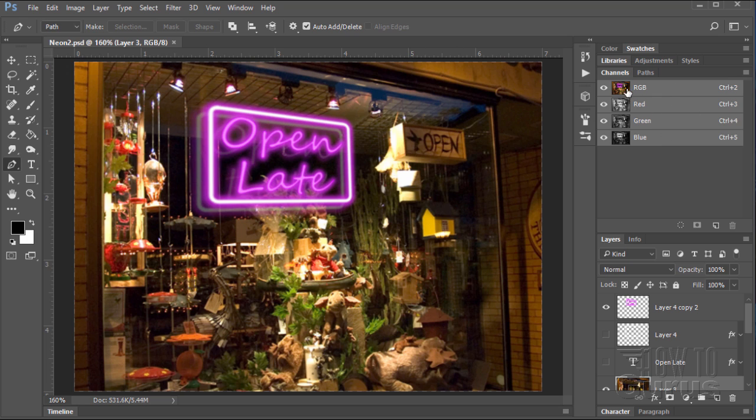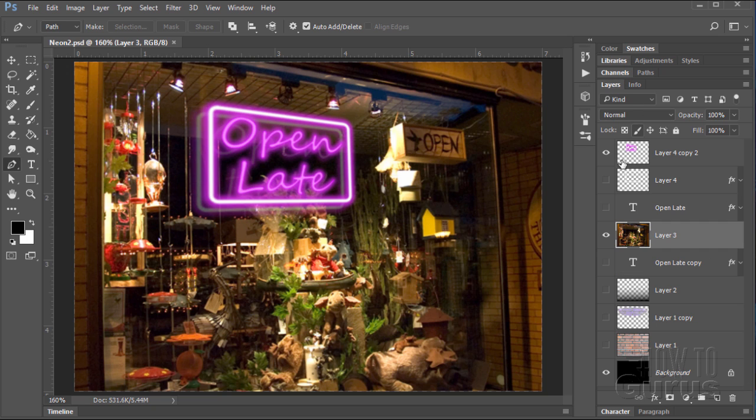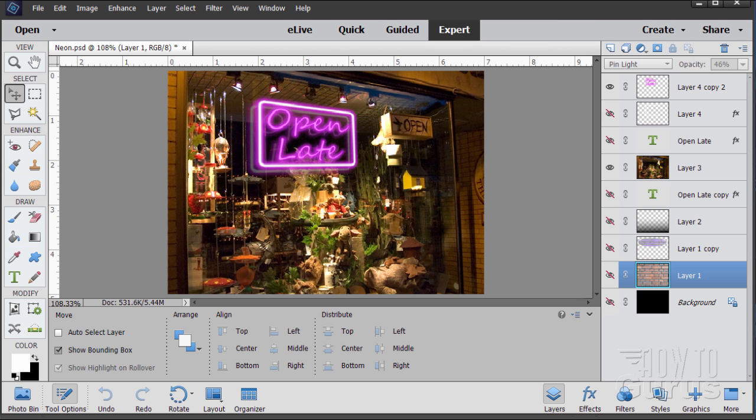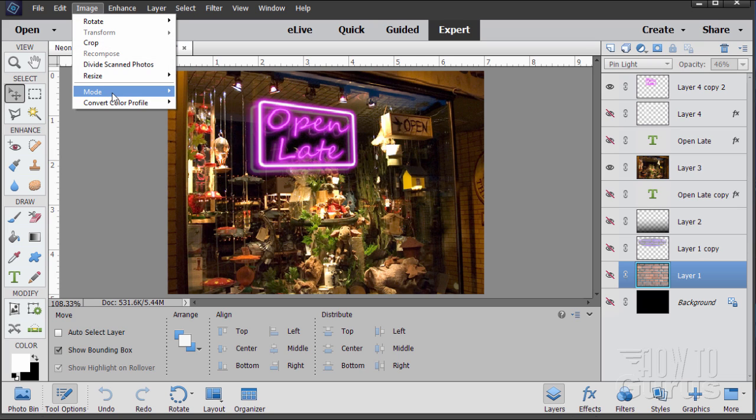Right now this image is in RGB, and this shows one of the other main differences here. And that is that Photoshop Elements right here always works in RGB mode. If we go up here to Image and come down to Mode, you'll see we have RGB. We can go lower than this, Index, which is your GIF images and your PNG 8, Grayscale and Bitmap, but that's as far up as it goes.